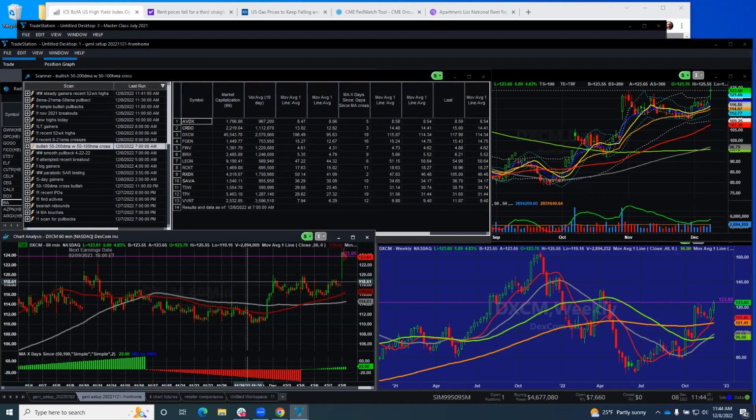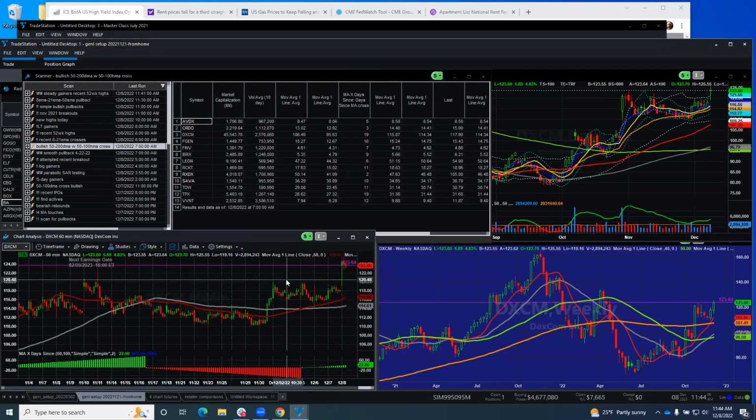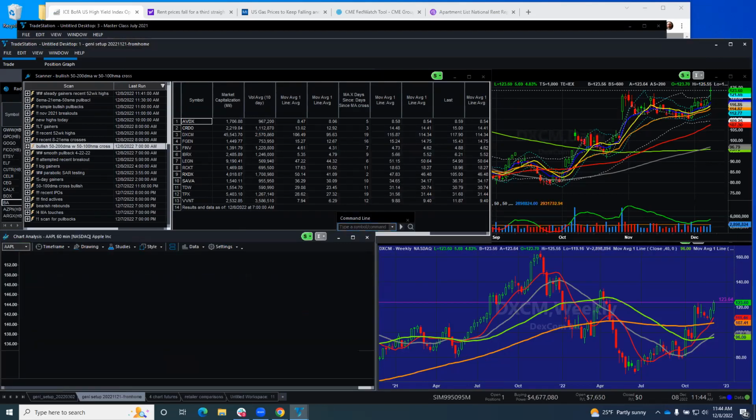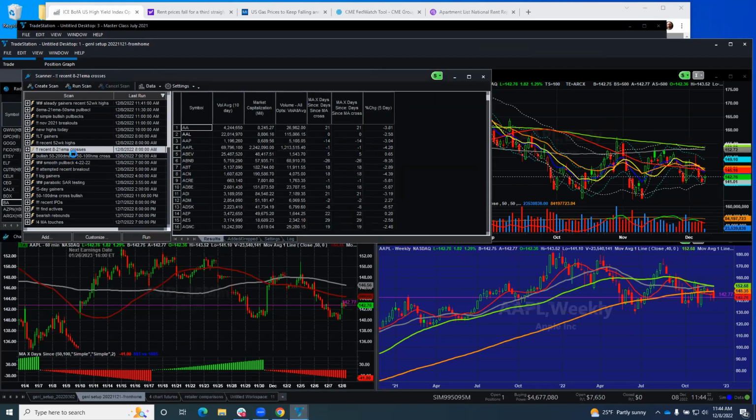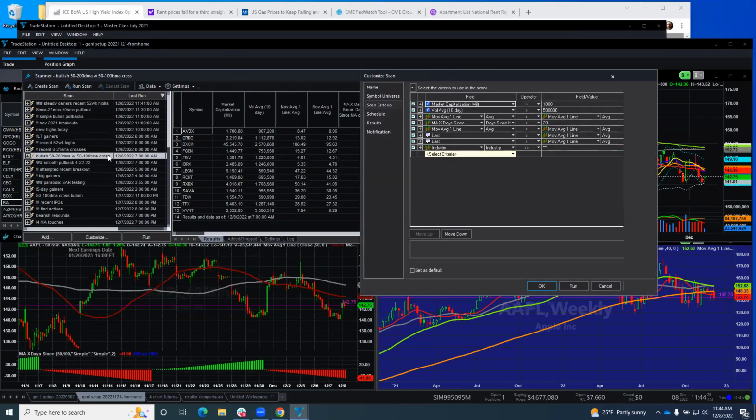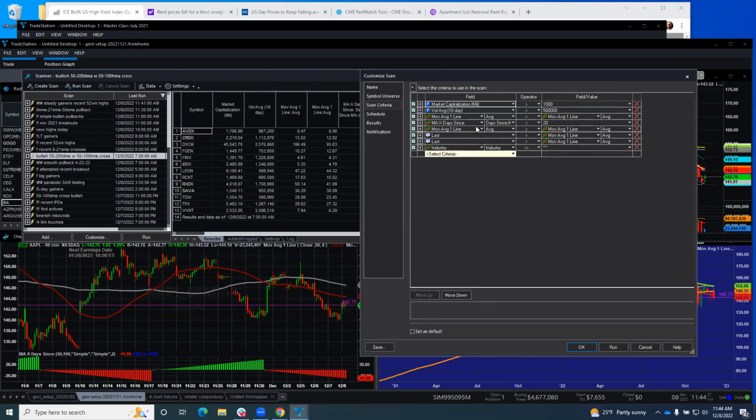So if you look at some stock where it's not, I don't know, let's look at something. What's Apple? Let's take a look at Apple. All right, see, Apple's red. So a name like Apple would qualify, just to be very simple here, on this criterion: MAX days since is less than 20 on Apple, yes, but the red is the 50 is not above the 100, so therefore it would not appear on this scan. So I wanted to show you each of these steps.